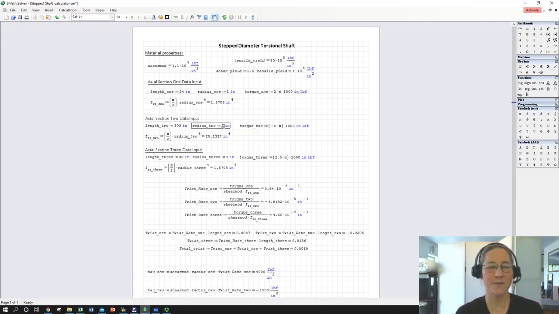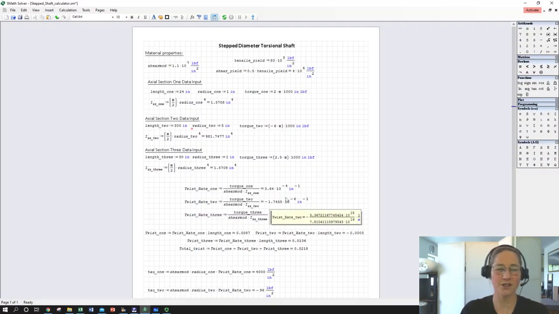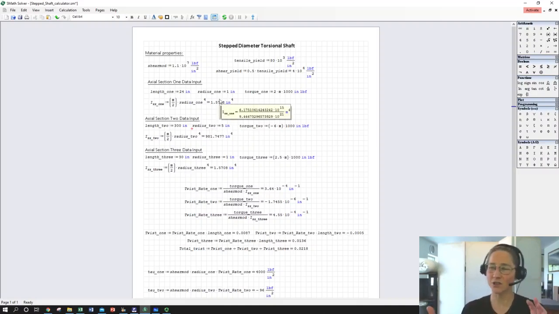Bigger changes that we would expect come from changes in our radius. So if we say our large midsection, we can look at what if we went to something like 5 inches. We can look at the effect of that. In this case, we had a huge reduction in twist rate. This is looking at the change in our polar moment of inertia. We didn't change the internal moment, but we did change the area over which it applied, and we changed the moment of inertia. So we basically sunk that through the floorboard. So less deformation for the same applied force and the same applied stress.